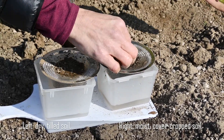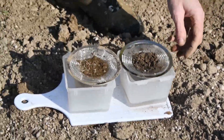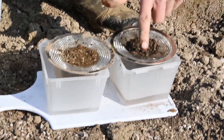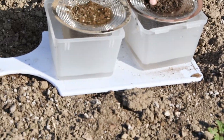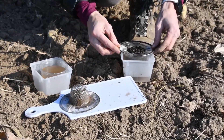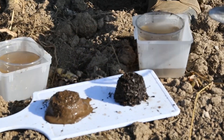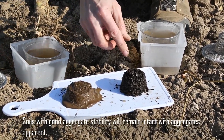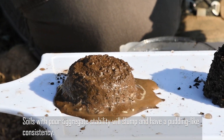I might have a little bit too much here on this one. If it's not all the way up, you can add a little bit to the top gently. The organic matter is actually floating a little bit on here. Take it out of the water and flip them over. You can automatically see the difference in color — nice and dark. You can see the crumb structure of this one, whereas this one is starting to ooze and settle down and not hold together as well.